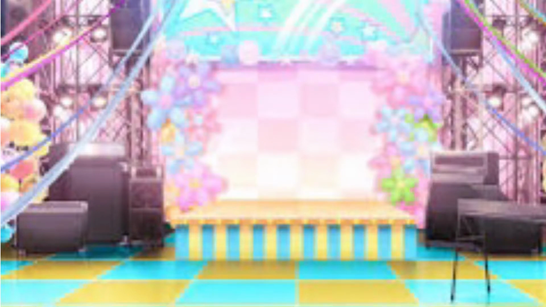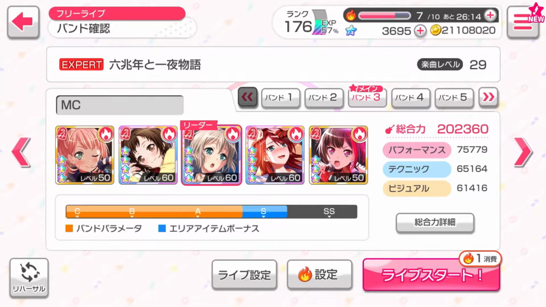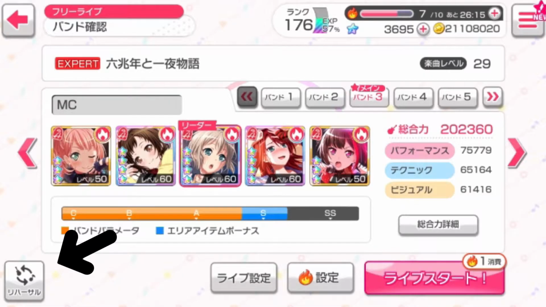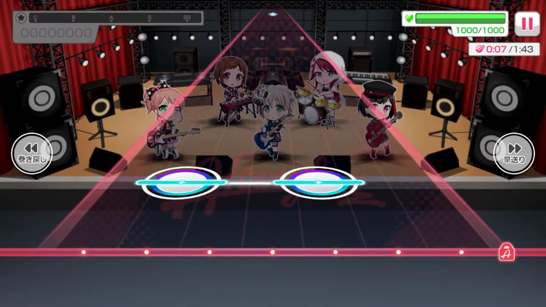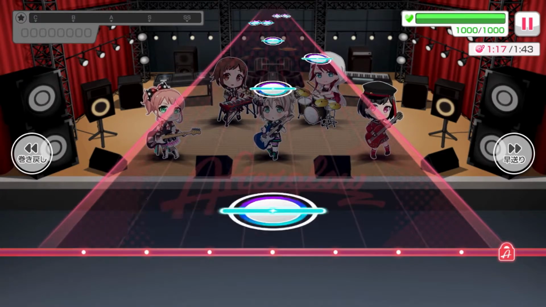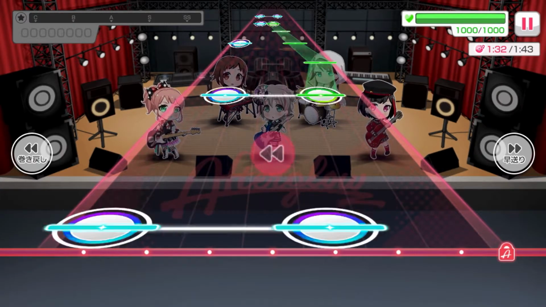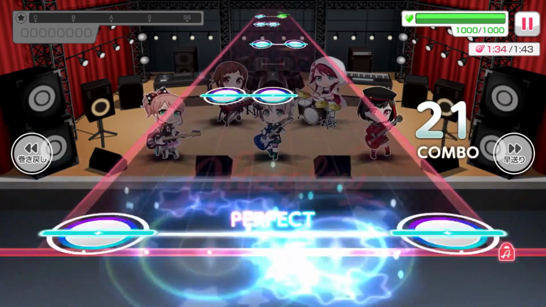And with that comes practice. You can obviously practice it in the practice section of Bang Dream, where you press this button and you go into the practice mode. Thus, recognizing such patterns will help you understand the beat mapping for each song easier, and thus make it easier to full combo expert songs.